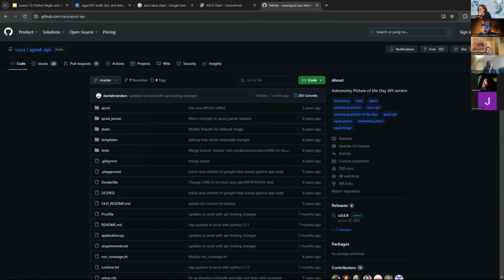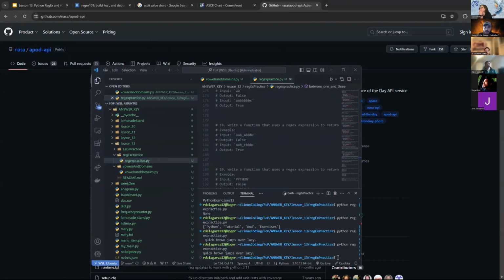You guys are going to copy a repo today. This is going to be from my GitHub. Unfortunately, I do not have access yet to the repo for FOP. I think I just got access to it, but I haven't updated the lesson on there, so you won't find it on the FOP repo on GitHub. I'm going to give you a link to it from my GitHub, and you're going to have to clone it. I'm assuming that up to this point you're familiar with cloning stuff from GitHub. If not, and you need a refresher, just let me know, and we can walk through it.